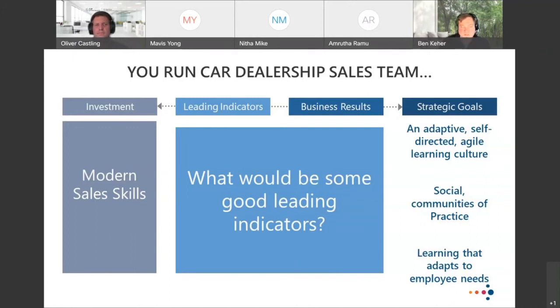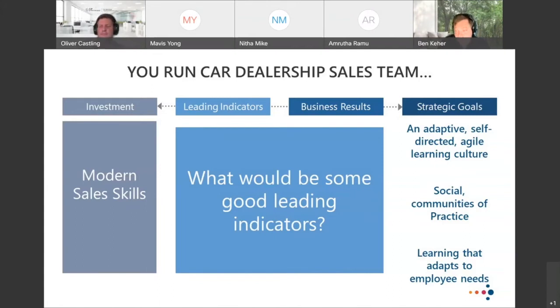What do you think would be some leading indicators? Remember, this is a tricky one. It has to be measurable, right? What are some behaviors I would be looking for that would indicate that I'm moving towards social learning, towards something that's self-directed, that there are communities of practice perhaps? What are some things you might look for to measure? Go ahead. It is a tricky one, because obviously the learning platform that you're using will dictate what tools you have available. But imagine you could pick any learning platform of your dreams. Put it in the chat and tell me.